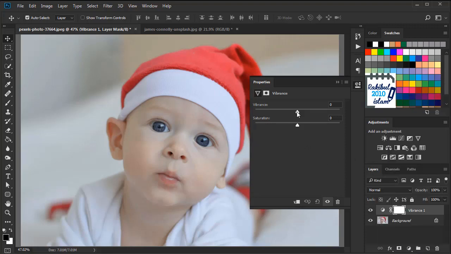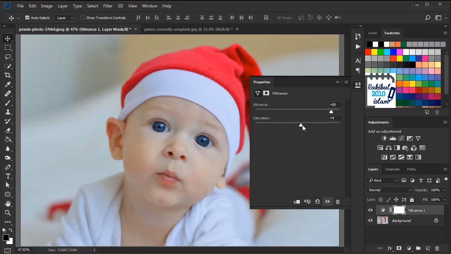And if I increase this vibrance using this slider to positive 80, then you can see it's showing a nice result. It has enhanced this red colors and this eye colors. So that's what vibrance does. It increases the intensity or vividness of the more muted colors and avoids the well saturated colors. It also avoids the skin tones and colors like skin tones.